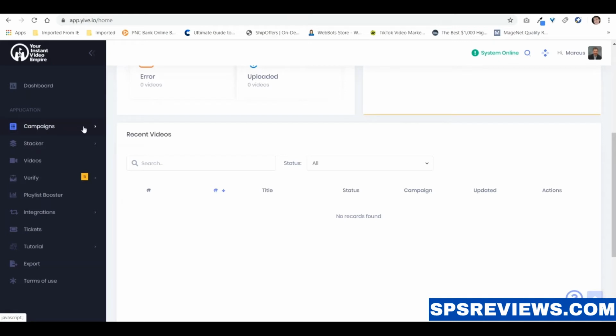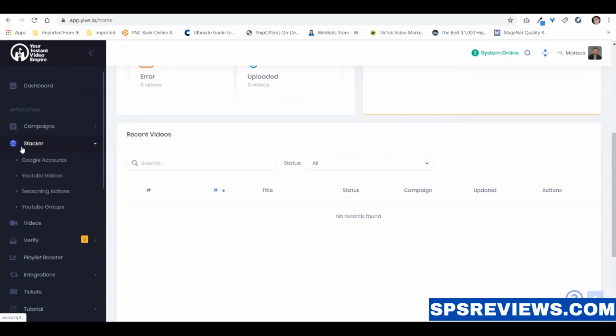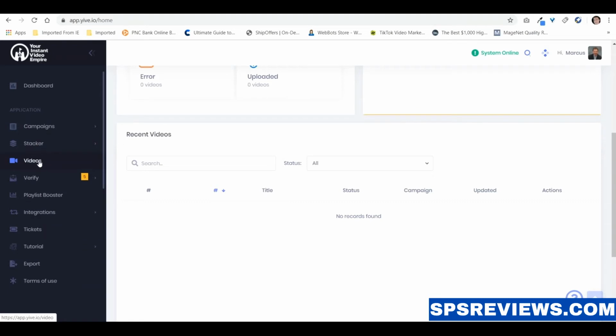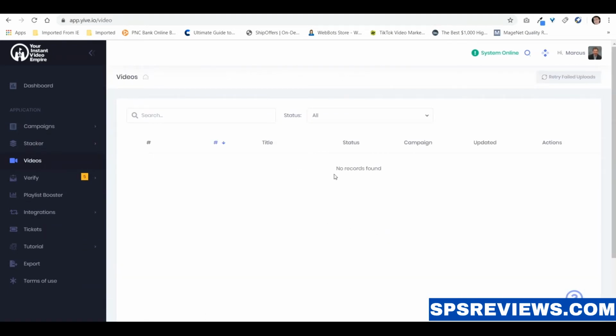Okay, so of course, if you want to add your YouTube accounts first, which we assume you will, this is actually found under Stacker. There's going to be separate videos on actually creating Google accounts and then adding them to the system, and what that process looks like. But all of that can be found under Stacker. Individual videos being produced on your account can all be found here. You can search for them by title here. You can also search by their current status, that type of thing. Verify is still in the system. We will be deprecating it at some point, but it still functions as normal.